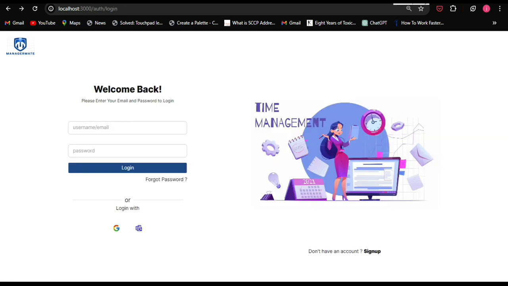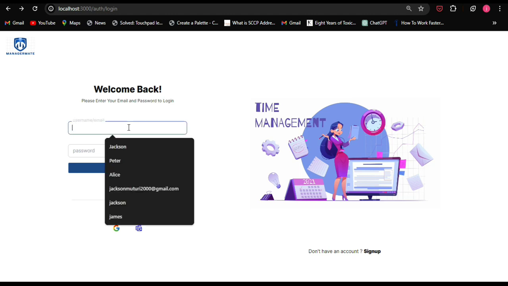On logging out, I will now log in as an admin. I had previously registered a user with the admin permissions, so I'm going to use those credentials to log in as an admin.